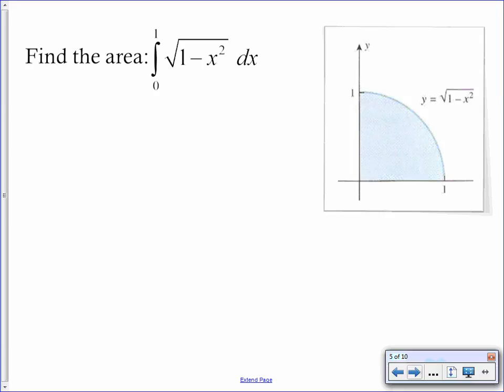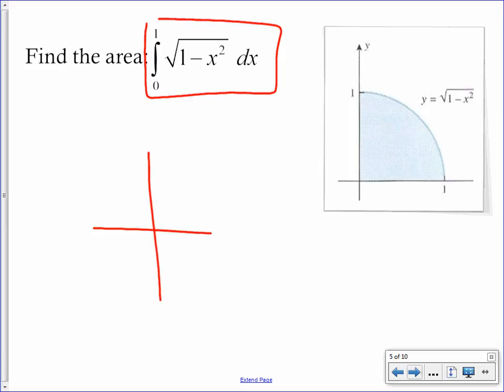Okay. All right, let's talk about this guy. See, that's not a good line to be a hypotenuse. That's not a line. It's not a triangle. We have a quarter circle. The integral from 0 to 1 of the square root of 1 minus x squared. Let's recall how to draw a circle with functions. The square root of 1 minus x squared would be the top hemisphere. Negative radical 1 minus x squared would be the bottom portion of the circle. Regardless, from 0 to 1, how do we find the area under the curve?